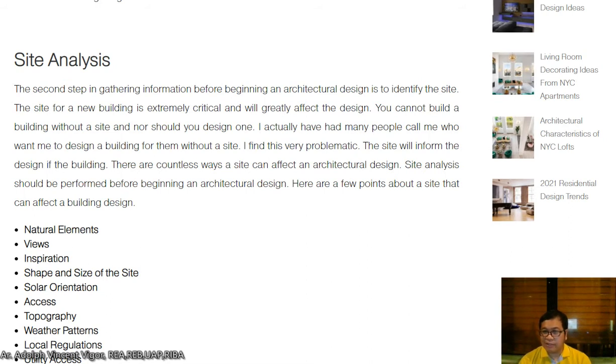It would have different slopes and different topography. Sometimes the climate would be different. There are also major differences in the site. For example, in one site there are a lot of trees or mountains in view, and at the next site the view will be the sea. Then the next site will be near a fault line or a ridge. That's why each and every project and undertaking you do will be unique.